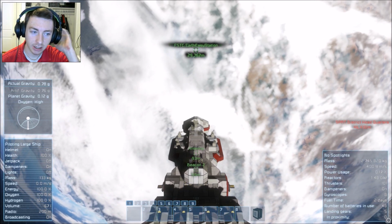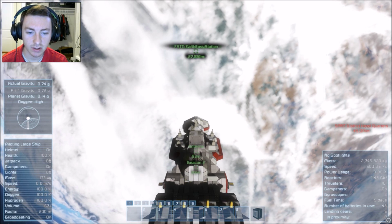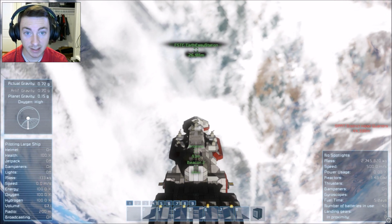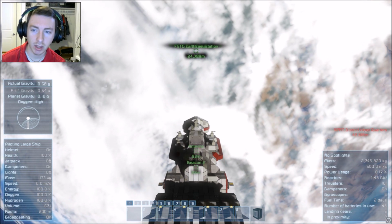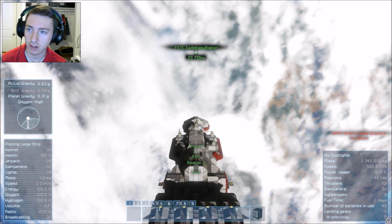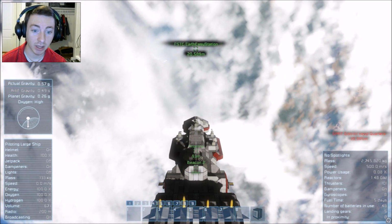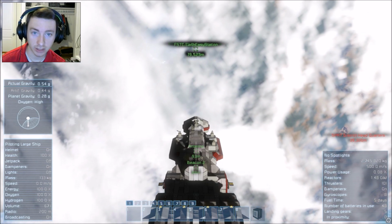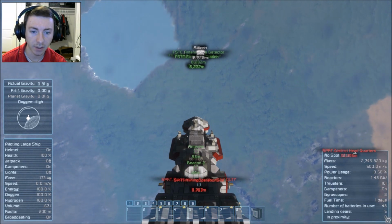Honestly, with the new introduction of the planets, the best thrusters are these hydrogen thrusters, because they work inside the atmosphere and outside the atmosphere, so you don't have to worry about having 50 billion ion thrusters and 50 billion atmospheric thrusters just to be able to maneuver in the atmosphere and outside the atmosphere. Which is one thing I really like about this ship, because they added the hydrogen thrusters on it, so yeah, it's just awesome.